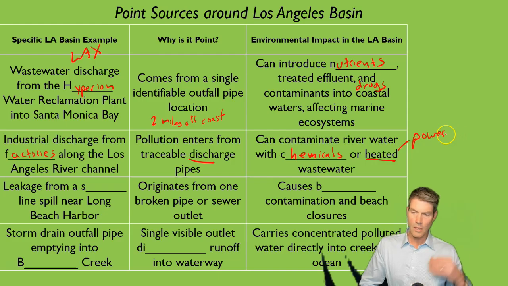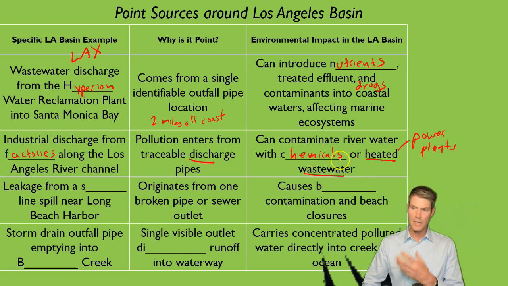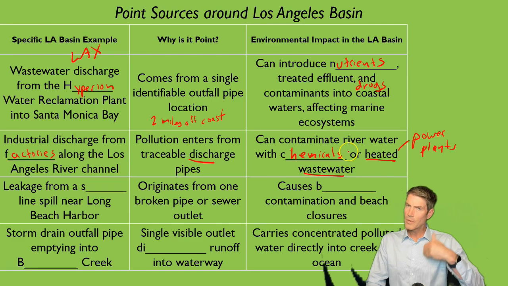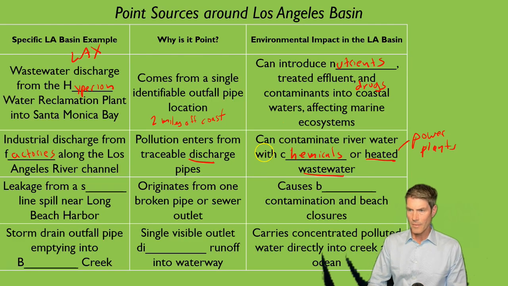And this would be a problem with power plants. Power plants pull a lot of water, either fresh or salt, from the area. You'll usually see generation plants, natural gas or coal, near rivers, because they use the water to generate steam to power the turbines. So power plants' heated wastewater can damage the ecology. You think about a river needing to be cool. If it warms up a couple degrees, that's going to be a problem.